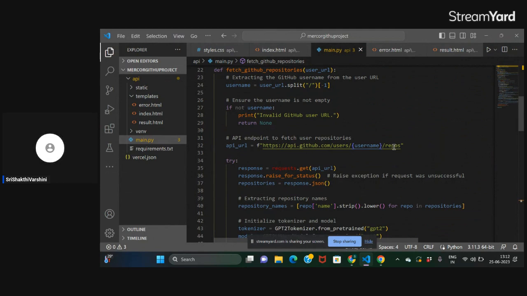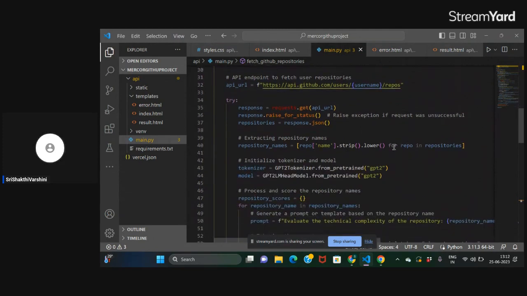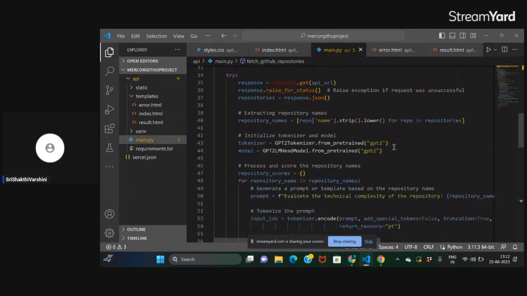If it's valid, then we create an API call, which is used to get the username's repos, and it gives the response in the form of JSON. And if the request is not fetched properly, due to some network problem or any other problem, then an exception will be thrown.